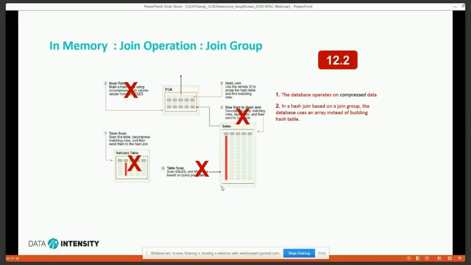So if I create a join group, for the primary key on vehicle and the primary key on sales, wherever I want to create the join, it will use a common symbol for both of them. So there is no joining. When you retrieve the column on a join group, it's just an array search rather than the whole join operation we talked about in the last two slides.